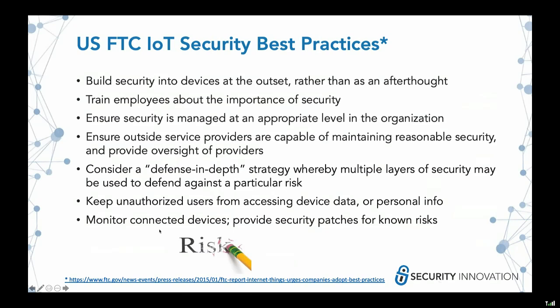And again, all of this is logical and basic, which is great, but it's really the how. You train employees about the importance of security, great. How do I do that with respect to IoT systems? This tells you the what to do according to the U.S. Federal Trade Commission. The next level we have to get to is how do you do it? How do you monitor connected devices? How do you provide security patches for known risks? And this all goes back to those earlier slides when I was talking about making sure you have some type of allocation, whether it's budget, legal, or personnel, to provide security patching.